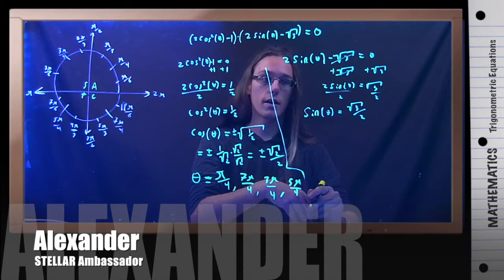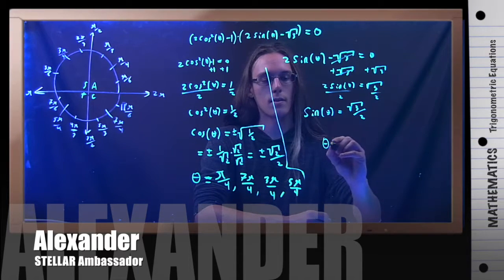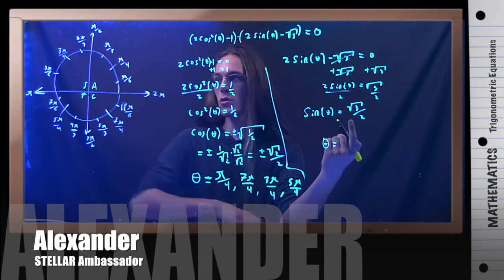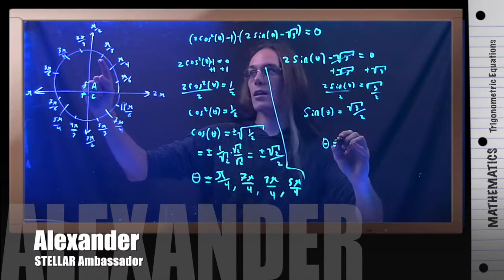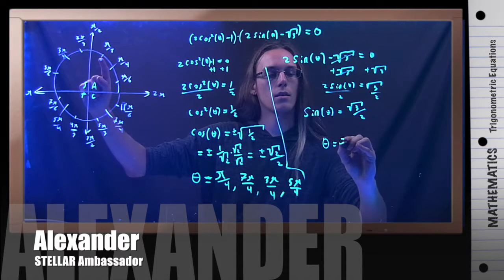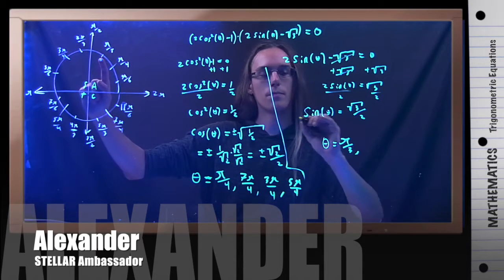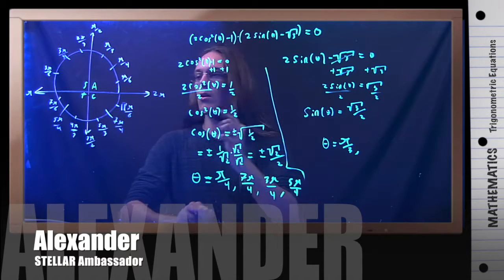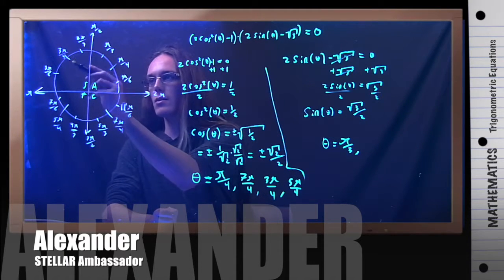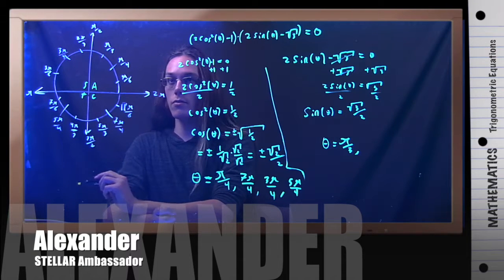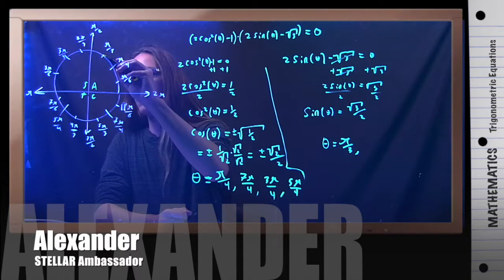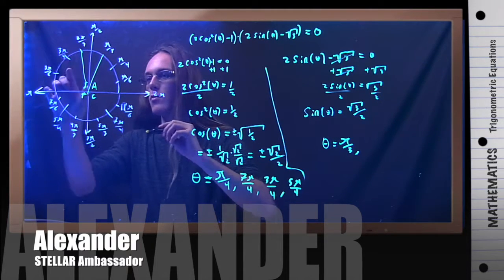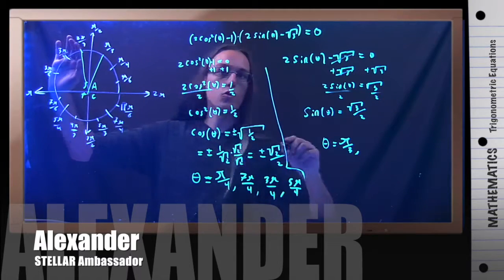And now I just need to find all the angles that make that happen. Well, in the first quadrant, for sine, the thing that gives me square root of 3 over 2 is pi over 3. So sine of pi over 3 is the square root of 3 over 2. So that's my first angle. Now I need the other angle that gives me a positive square root of 3 over 2. Well, using this right here, ASTC, this area right here is the other place where sine is positive. And remember, I want the reference angle to match. So that right there is pi over 3. So over here, I want an angle of the same size, which would be in there. And that corresponds to 2 pi over 3 right there.